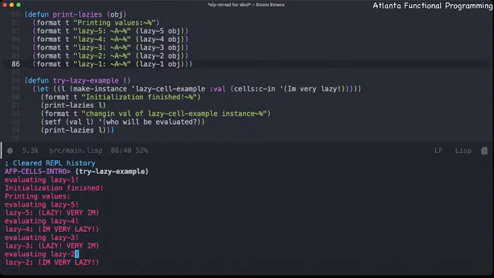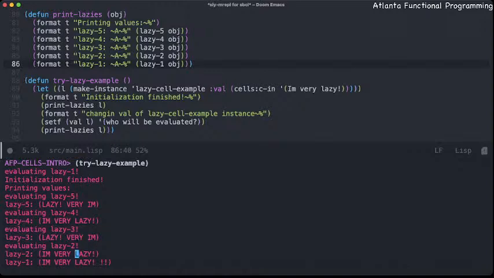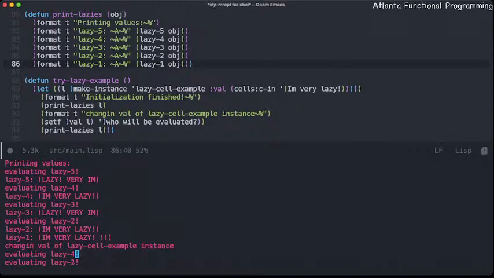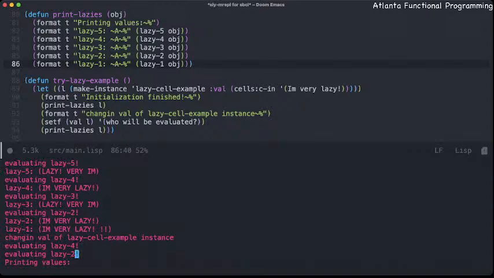And then you can see here that evaluating 2 is until asked, okay, which is the same as lazy 4. And you can see that 2 and 4 are going to do the exact same behavior, all right? And then obviously with 1, we've already evaluated. We don't have anything to worry about. So what happens when we're changing the value of the instance, though? Well, here's where things get a little bit interesting. 4 gets evaluated first, then 2. Well, why? Because 4 and 2 are until asked.